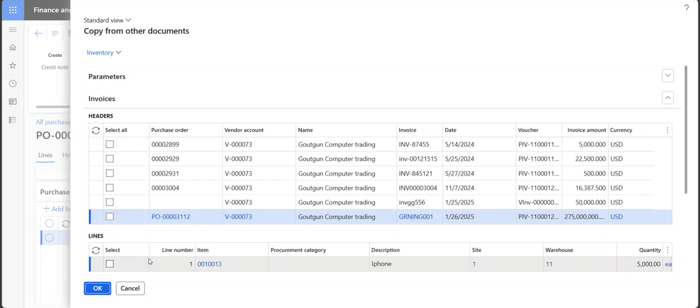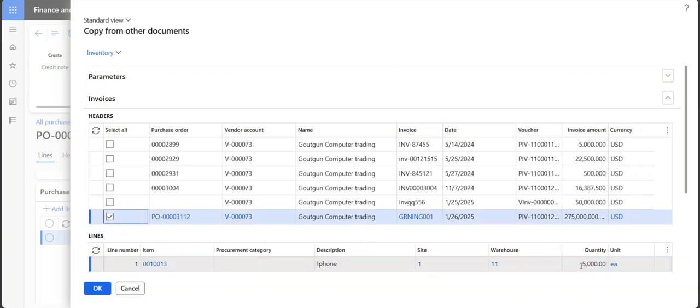Let's imagine I am selecting this particular purchase order line. When you select this particular header, by default the line will be selected. If you click on OK, by default whatever the quantity is there, for example 5000 quantity, it will be added in your purchase order line with negative quantity.